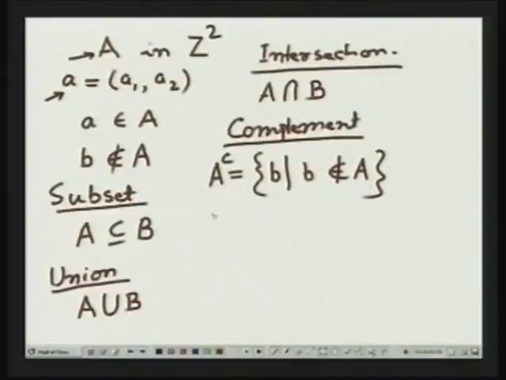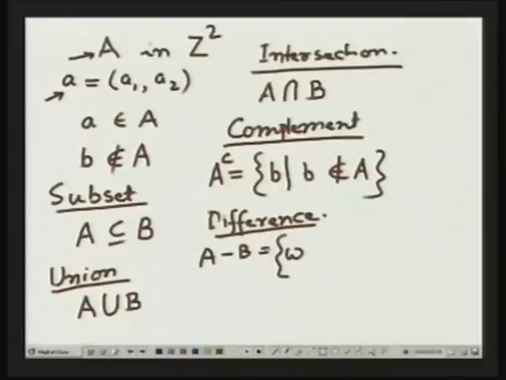We can also have set difference operations. We define the set difference A minus B as the set of all elements, say w, such that w belongs to A and this w does not belong to B. Essentially, if we have some common elements in the sets A and B, and I remove the common elements from set A, then whatever set I get is the set difference A minus B. Similarly, we can have other set operations like set reflection.